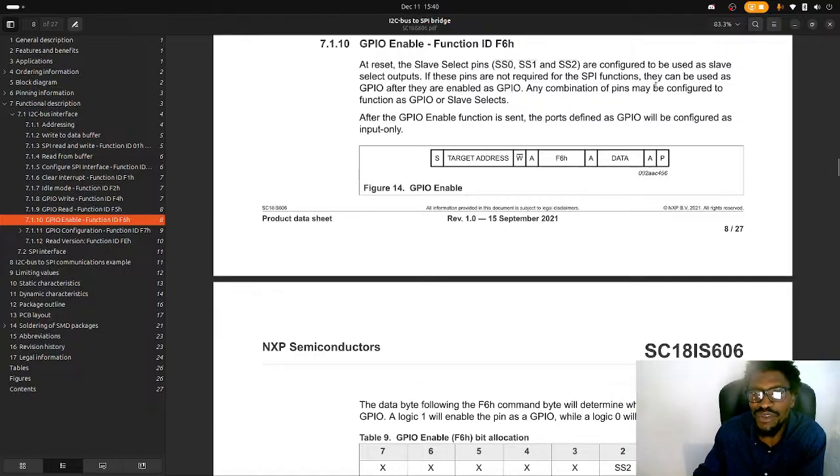Any combination of the pins may be configured to function as GPIO or slave selects. After the GPIO enabled function is set, the ports defined as GPIO will be configured as input only.